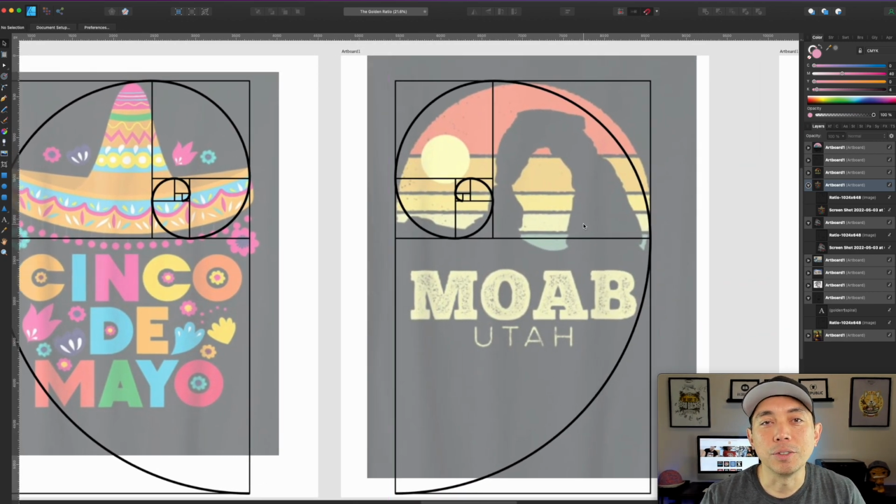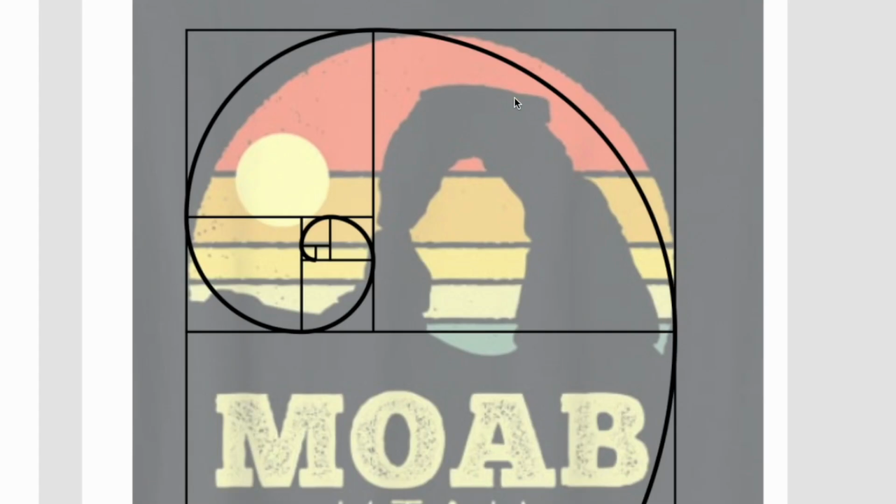I didn't put an overlay of the golden ratio over my designs, but look at that, the arc right here. This is kind of where it ends. The sun kind of touches right here, and you can see the lines just all work. And the B, I had no idea. It just ends right there. I just felt it looked natural there.